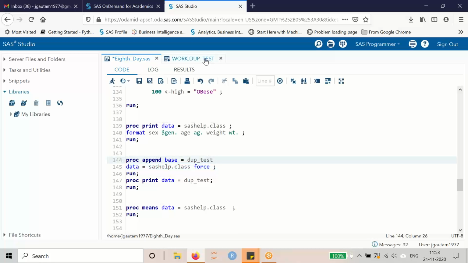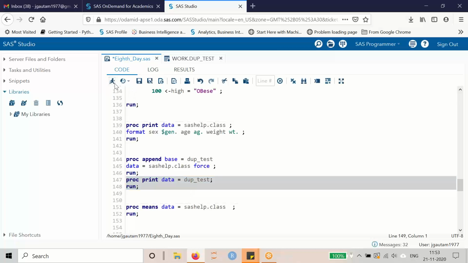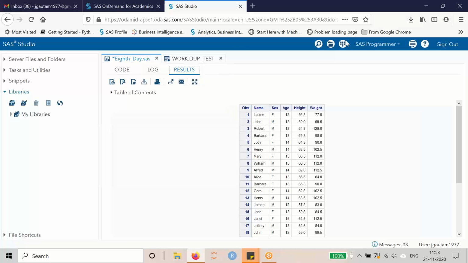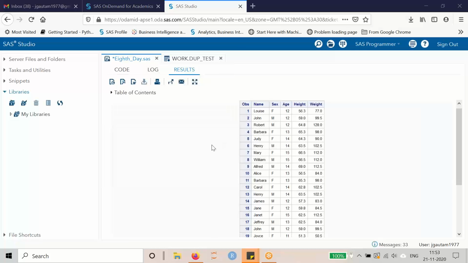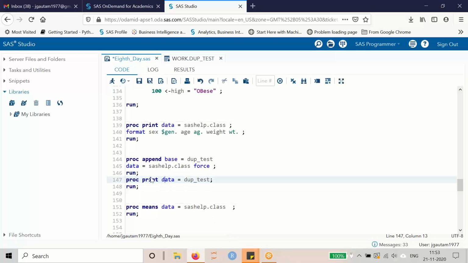तो अभी जैसे मैं डुप टेस्ट को देखता हूं तो कितना मेरे पास, 27 डेटा पॉइंट्स है या 27 ऑब्जर्वेशन है। अगर मैं वापस से इसको रन करूंगा तो क्या होगा, 27 के अंदर 19 और ऐड हो जाएगा। किसका?